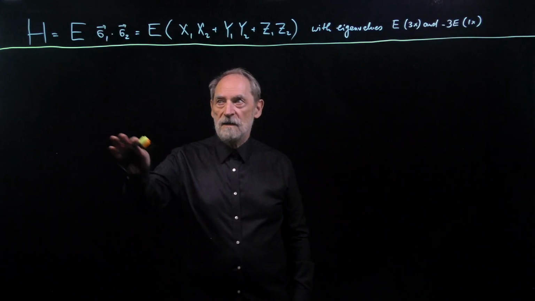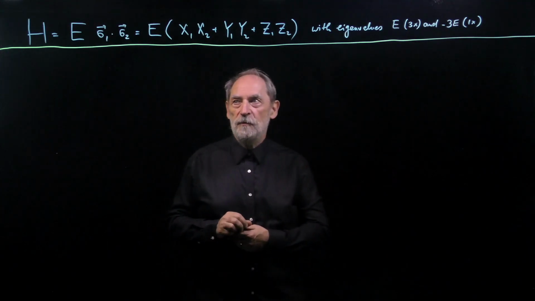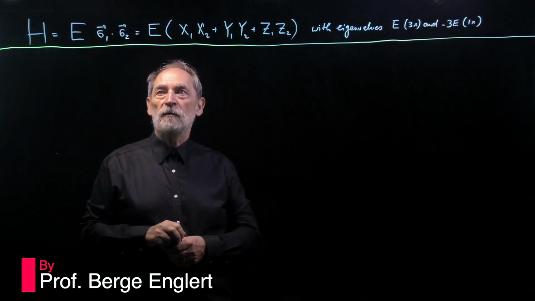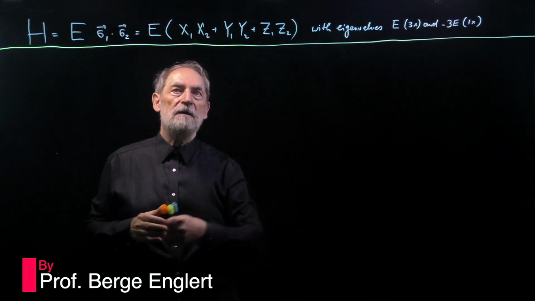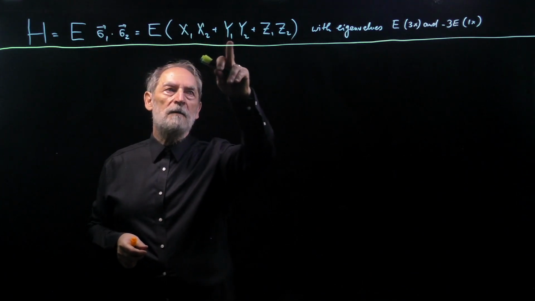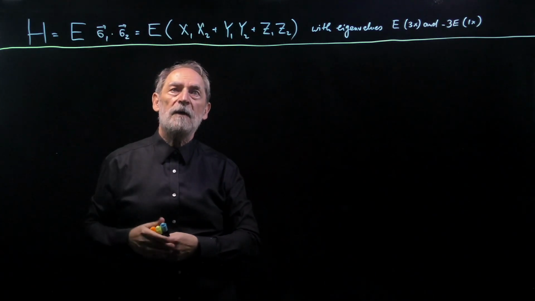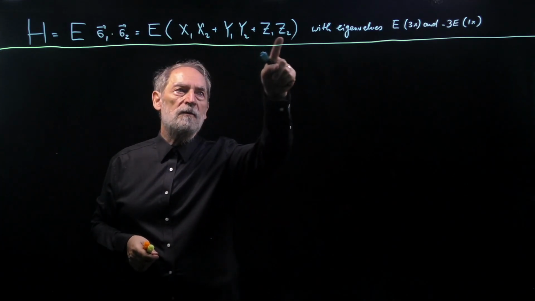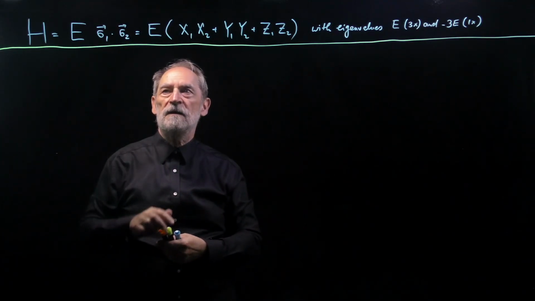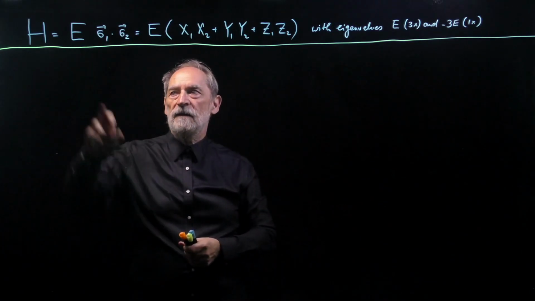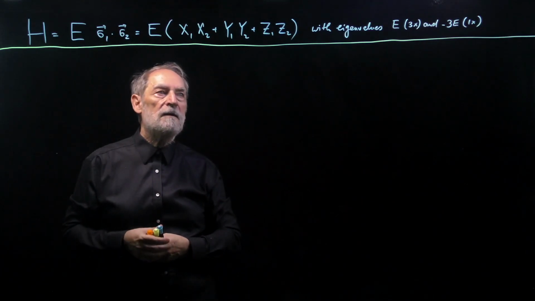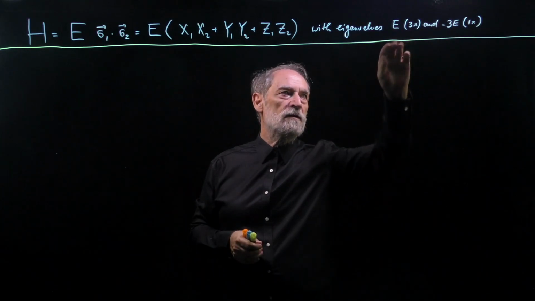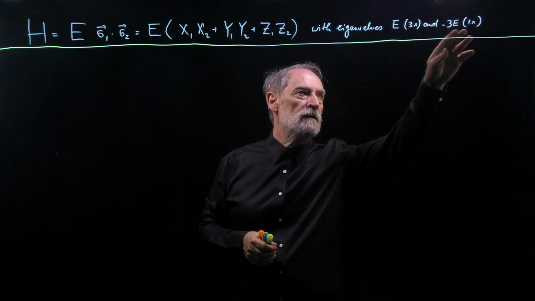So we continue the discussion of this system of two qubits with the Hamilton operator, which is the dot product of the two Pauli operators, written out here. The components x1, y1, z1 for the first sigma Pauli operator, and x2, y2, z2 for the components of the second Pauli vector operator. And there is the overall energy factor E, and we have already seen that this Hamilton operator has eigenvalues E, which occurs 3 times, and eigenvalue minus 3E, which occurs once.